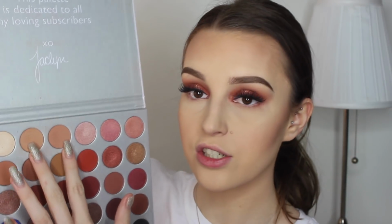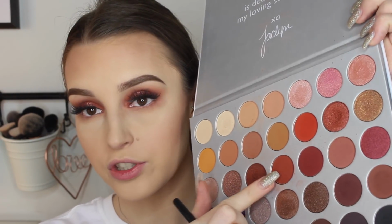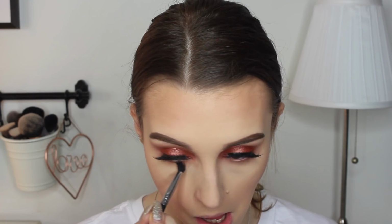I'm then going to go in underneath my eyes, so I'm basically going to start off by taking my transition shade and I'm just going to start taking that nice and messily under my eye. I'm taking it right in as well, and you want to kind of like join it up at the edge with that kind of eyeshadow. Then I'm taking my Sigma E45 brush and I'm going to be taking this shade here, which is what I used on the outer and inner bit of my eye. I'm just taking this a bit closer up towards my lash line than the other colour and kind of blending it as I go.